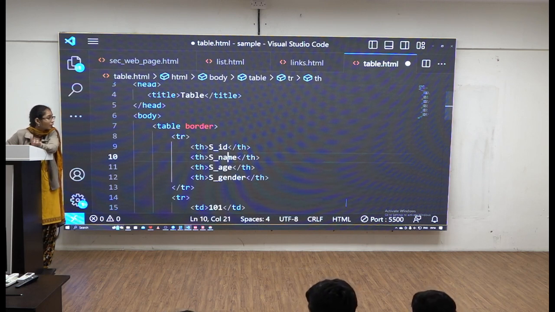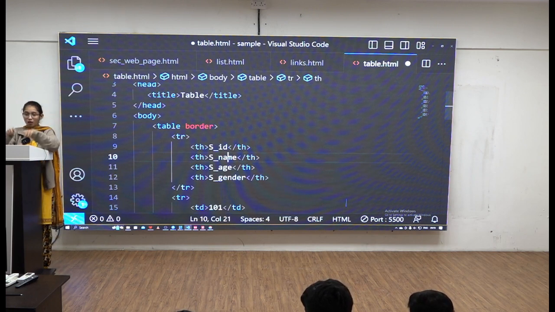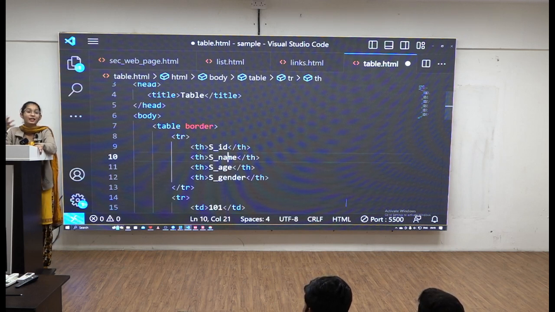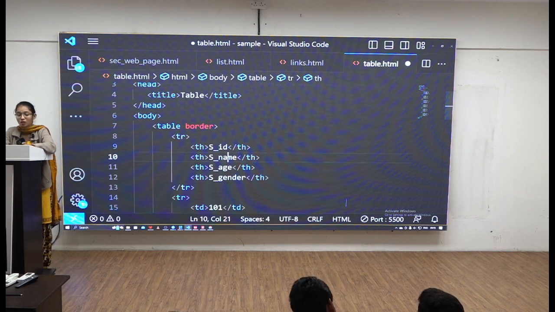Border. What will this border be doing here? It will give me the border for that particular table. If I have that border only, I can correctly tell, okay, this is a table. If the border is not there, it will not even give us the feel that it has a table. So it should have it here.